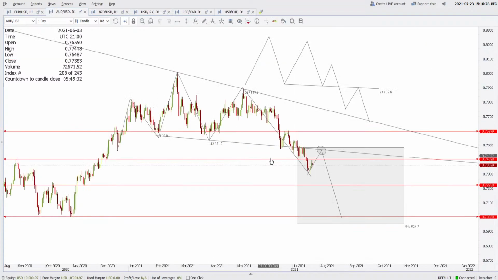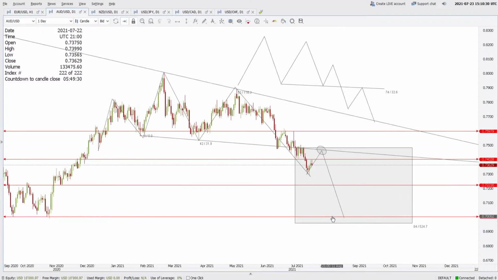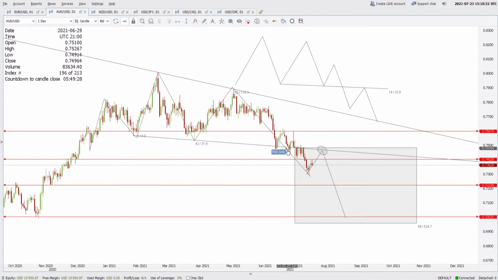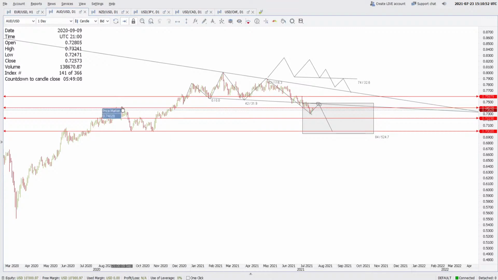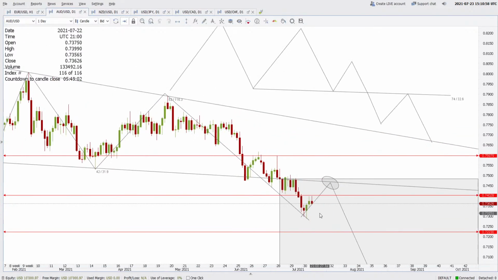Talking about the Australian dollar, here a setup is forming. The price is moving as per our prediction, and there's a very high chance that the price will go to this 0.7464 level before it starts its movement further down. But don't be surprised if the price starts moving down from 0.7402 levels only, because this was again a previous resistance in the past. So there is a possibility that after it is broken, the price will act as a new, fresh resistance.